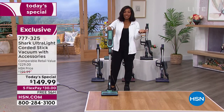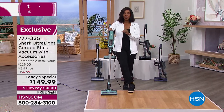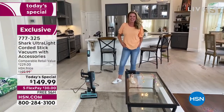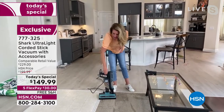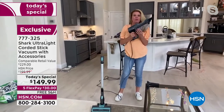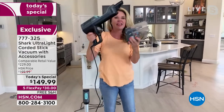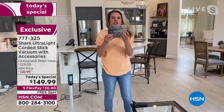You're always going to need to clean your carpets and hard floors, so why not go with a tried and true brand? This is a true two-in-one — the handheld mode is one of the most powerful handheld vacuums Shark has ever produced. With one click, it releases the whole dustbin. You just press a button, open it up, and dump everything into the trash.